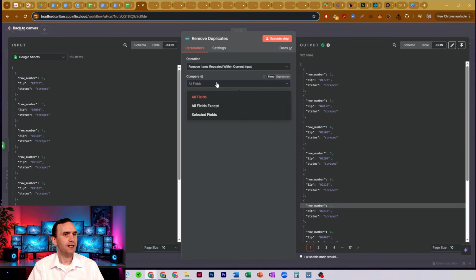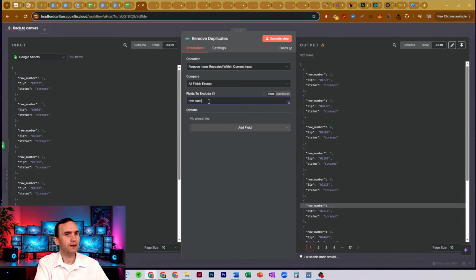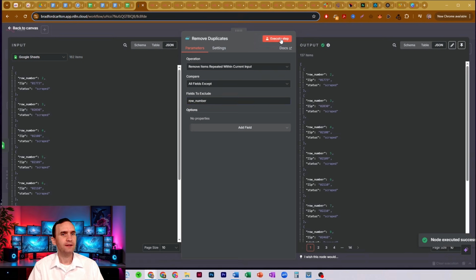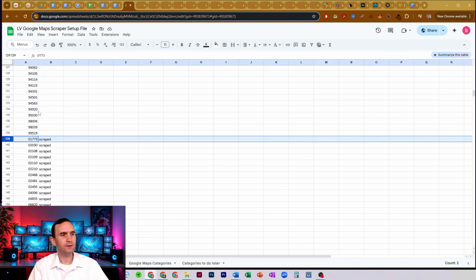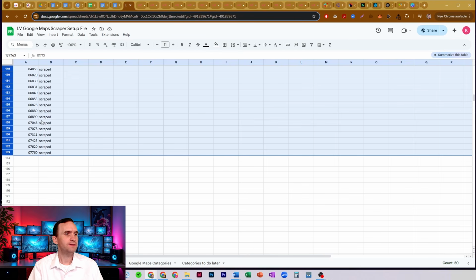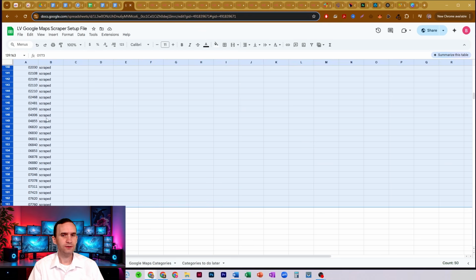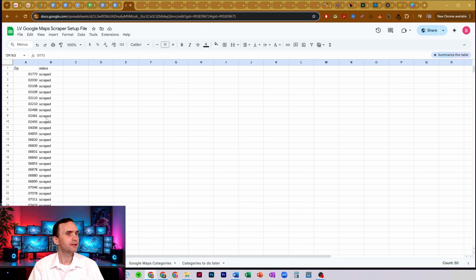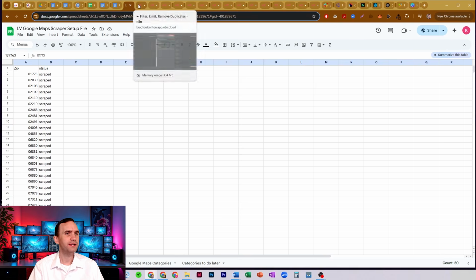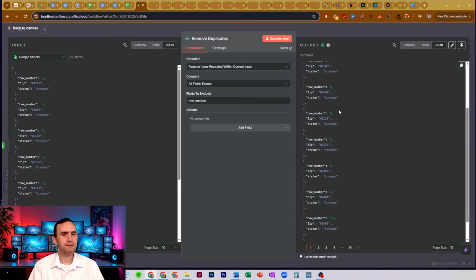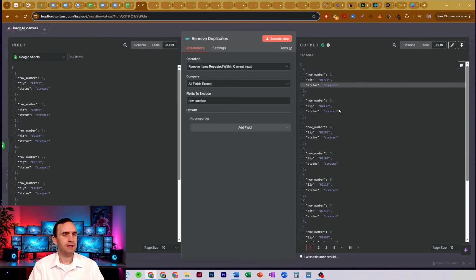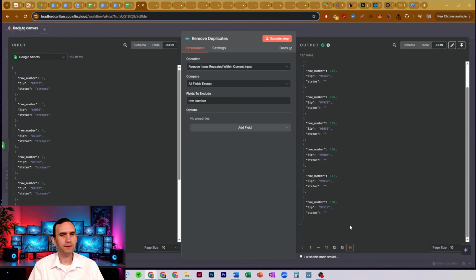So we're going to change that. We're going to say all fields except, in this case, we'll do row number. We're going to now do it, and it's now going to give me 137. And that's because this set down here, which we will count, so it's a 50. So 162 minus 50. Oh, I wonder if I have some extra duplicates in here that I'm not aware of. But I got 137 items back, and it has passed through pretty much everything.